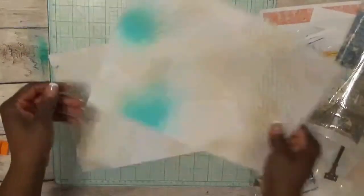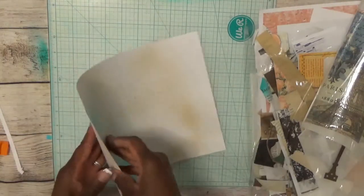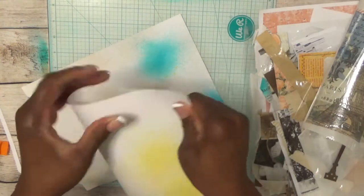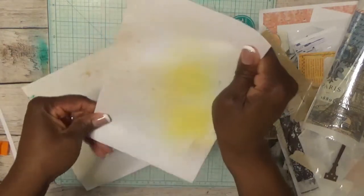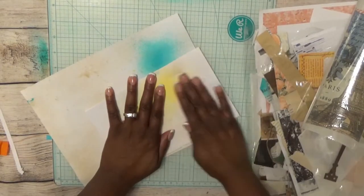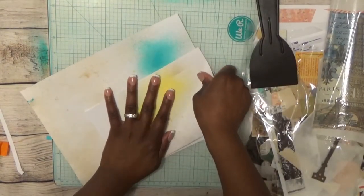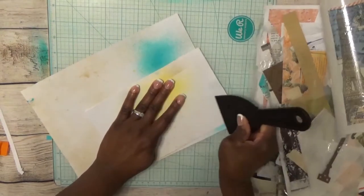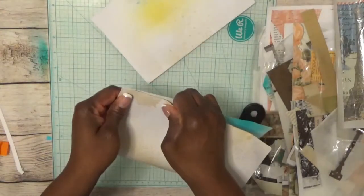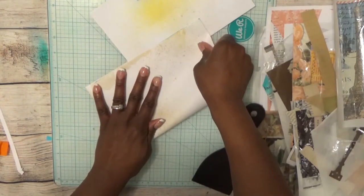Okay, so these are dry, and I'm going to go ahead and fold them over. Let me just do one at a time. Make sure that I have it even. I'm doing this pretty much the same way you do a journal spread, it's the same concept. I'm just using planner material.